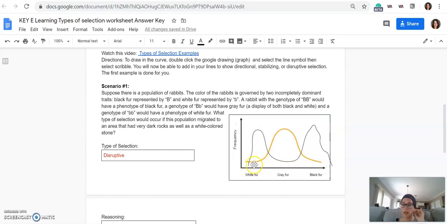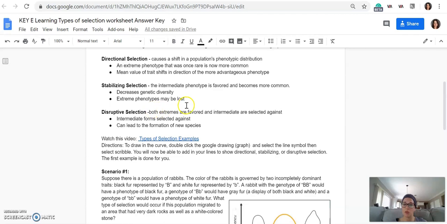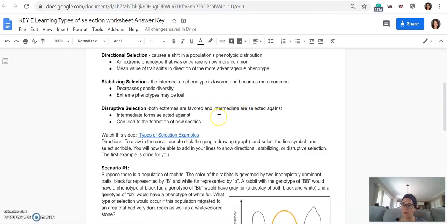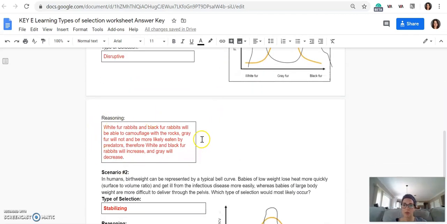But then they were forced to migrate to a new environment where there were white rocks and black rocks. We can assume that the white-colored phenotype and the black-colored phenotype would then become more common. So instead of having this nice bell-shaped curve, the two extremes are now going to become more common. So this example right here, this is disruptive selection, because both extremes are favored in the intermediate form, which in this case is gray fur, is selected against.